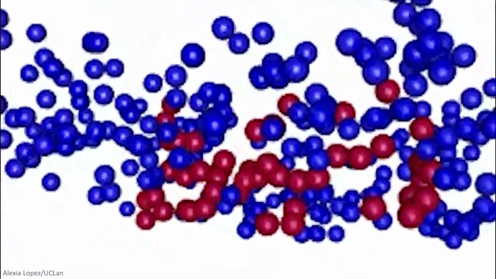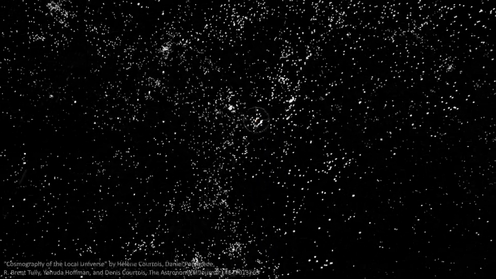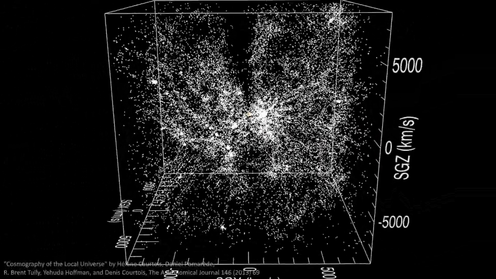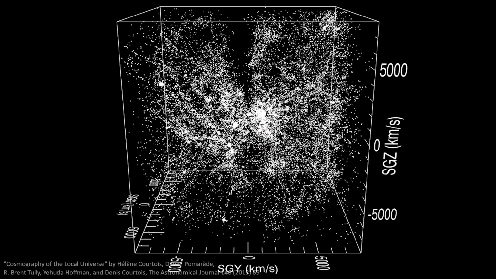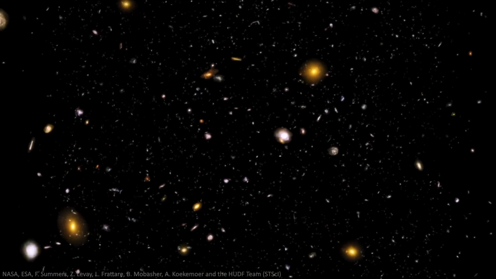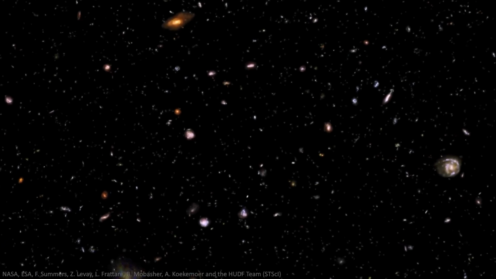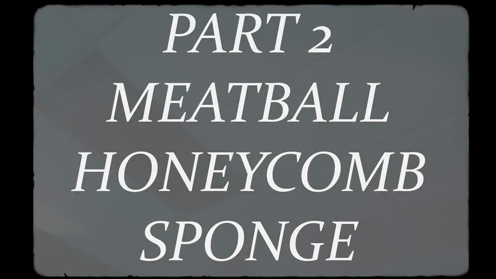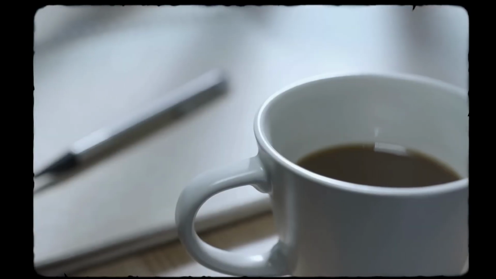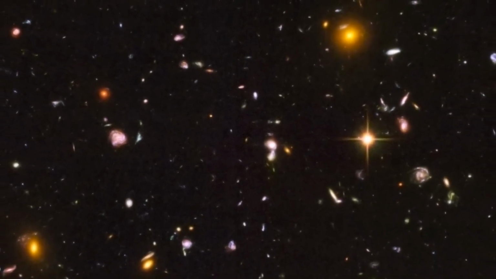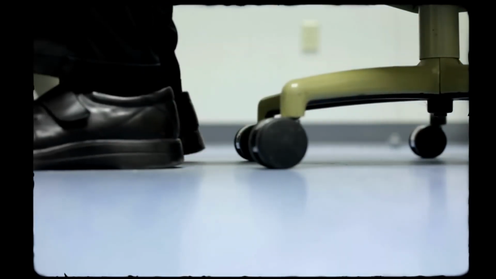But how did scientists figure out which model was the most accurate? I mean, were they just looking up at the sky and saying, it's more like a sponge to me? If only it were that simple. As our telescopes and sky surveys got better, we started getting a much clearer picture of how matter is actually distributed in the universe. And the data from these surveys, like the Sloan Digital Sky Survey, well, it didn't really support those early meatball and pancake models. What we were seeing was way more consistent with Gott's sponge model. So science marches on: competing theories, new data, and then boom, a refined understanding of the universe.